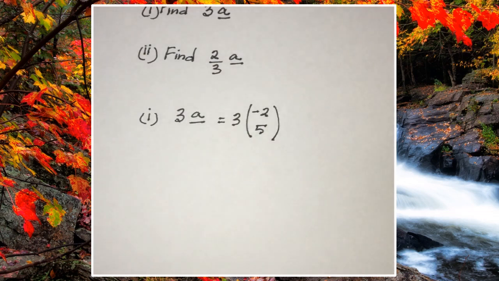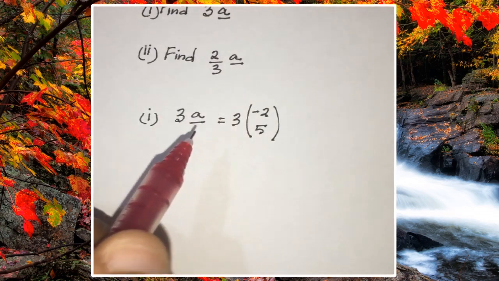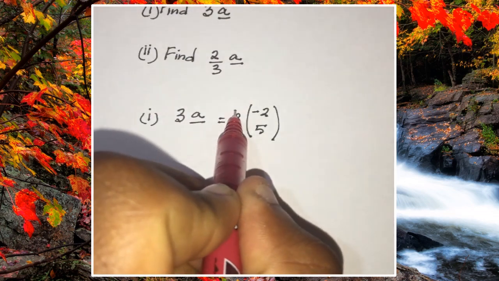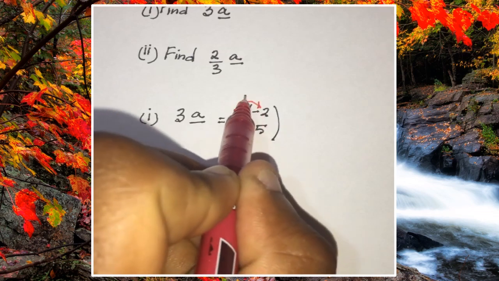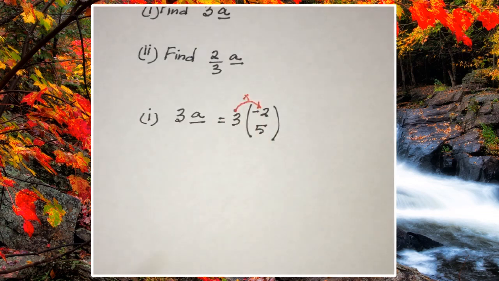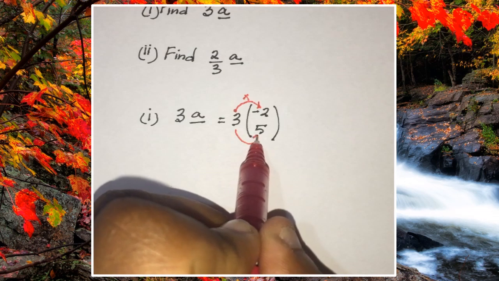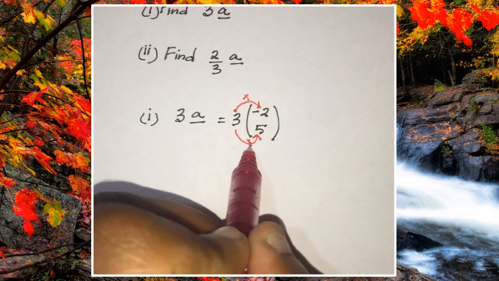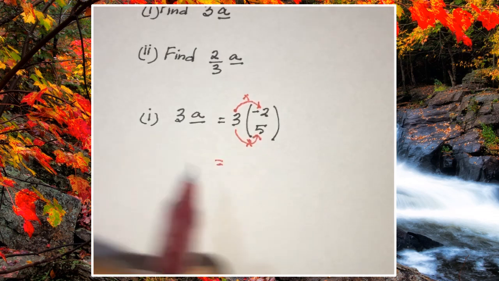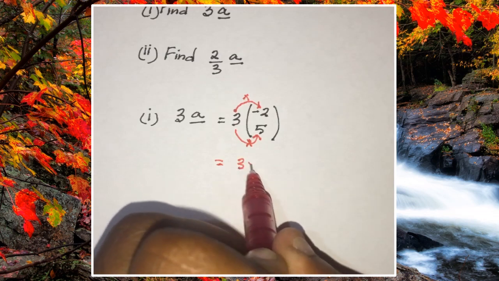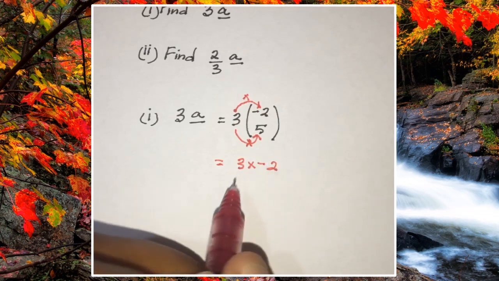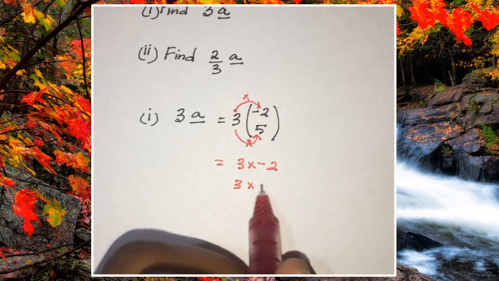And it becomes easy from here, you know. All you have to do is this. Use the distributive property. You take whatever is on the outside of the bracket and you multiply it by what's on the inside. And when we say what's on the inside, we mean everything that's on the inside. So this now will become 3 times negative 2 and 3 times 5.